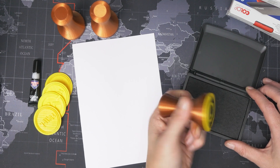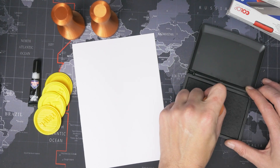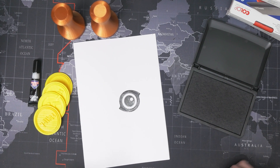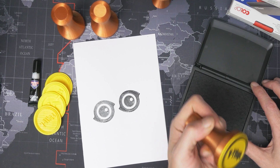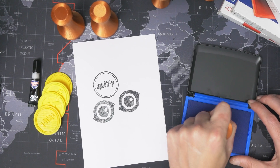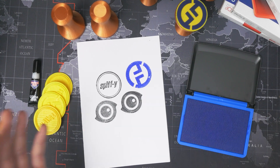Now all we need to do is grab one of our ink pads and start stamping away. These pads are ones I picked up cheaply on Amazon and they're not very good — you have to squish it down a bunch of times to really load up the stamp. But eventually they do work. When you do sand them properly, you can get some really great effective looks like this one from the folks at Spiffy Gear. And here's the Holy Land logo loaded up with ink — and that's it.